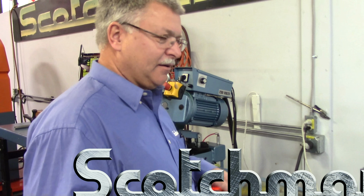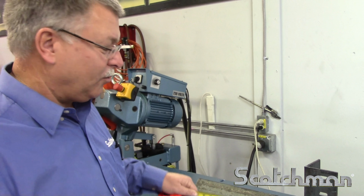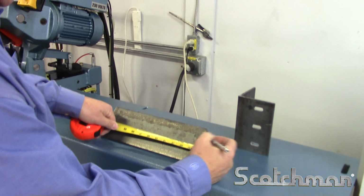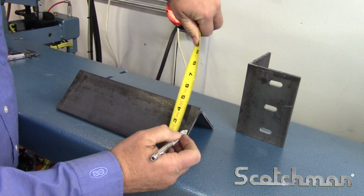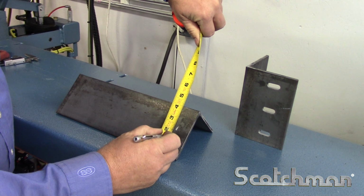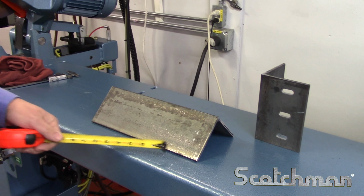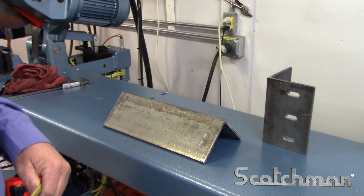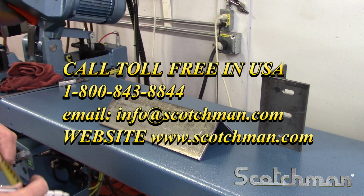All right, we're going to show you ways of improving your yield and processes of punching holes in angle. The days of having to take your soapstone and mark out a 1-inch hole, lay out your pattern, and then go back and center punch that hole are over. We can show you faster, easier ways on our Scotchman 50-ton ironworker.